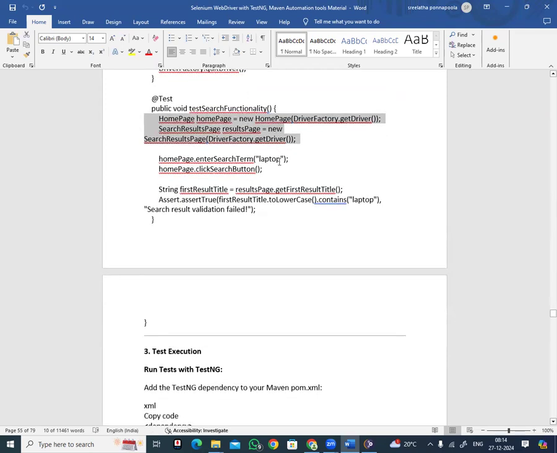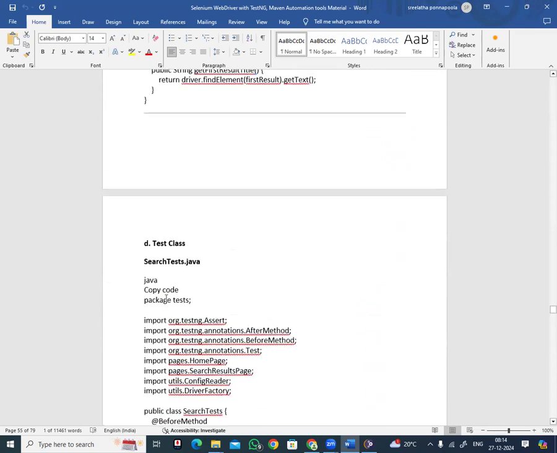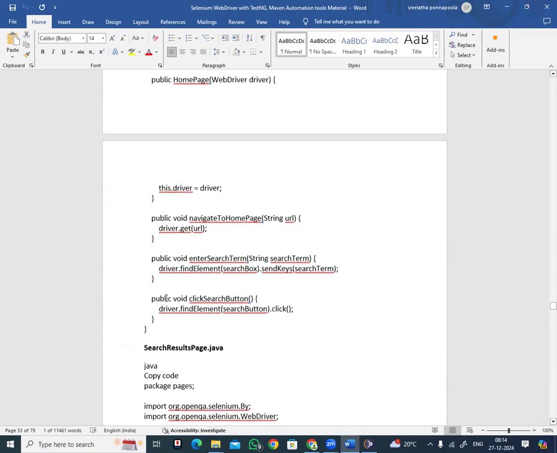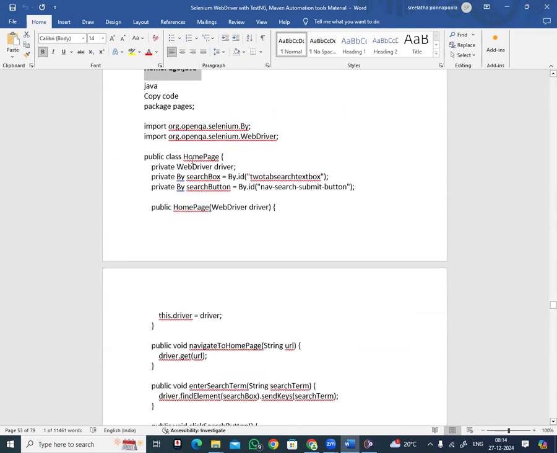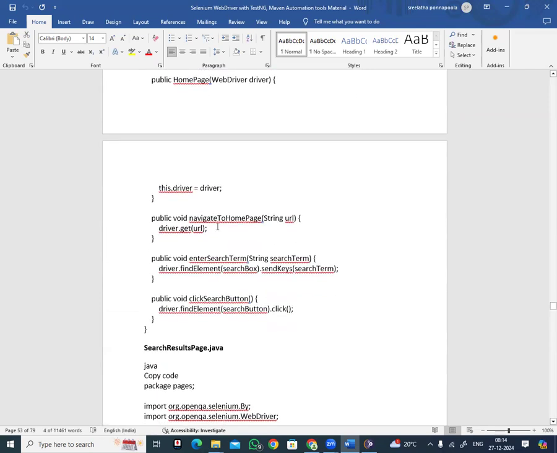After creating the two page objects, the home page class has some common functions, for example navigate to home page, enter search terms, and click search button.